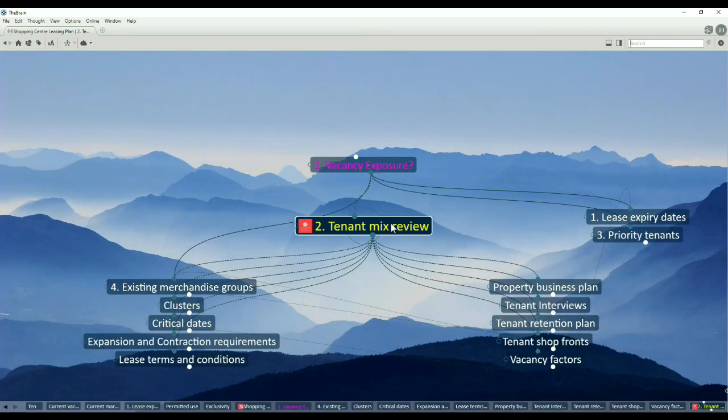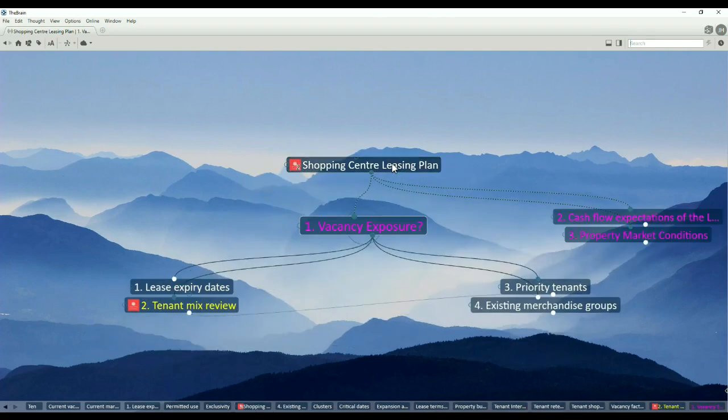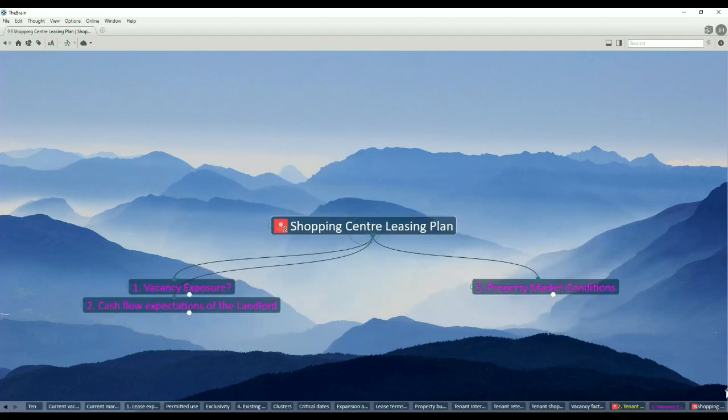So when you think about it, there's a lot to look at when it comes to tenant mix review in commercial real estate, retail real estate, and shopping centre management and leasing. The tenant mix review should be done regularly as part of this strategy, and perhaps you can add more to this particular list, if there's something that you can add as part of your special property, your special location, and or your town or city. So going back up to the top here, there are many other topics in this particular matrix, and I'll go into these others in other videos as well.